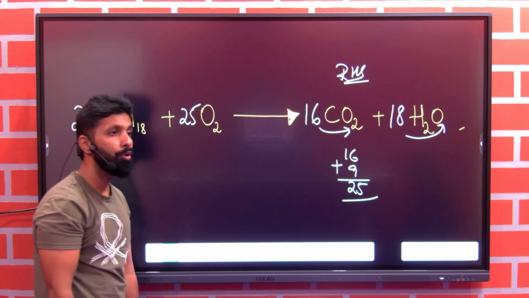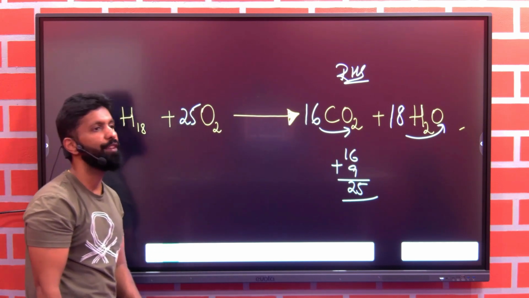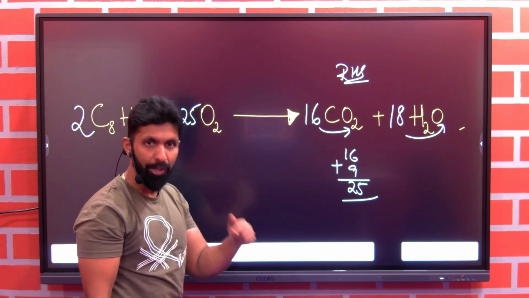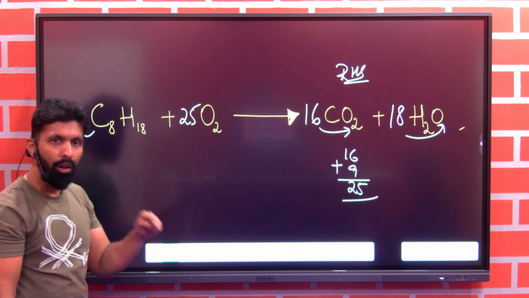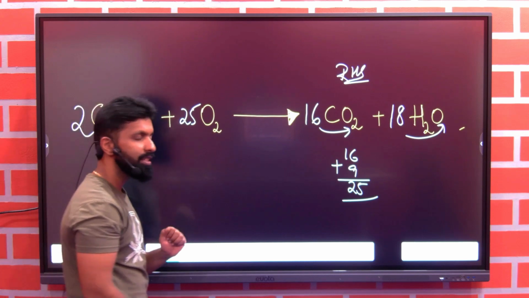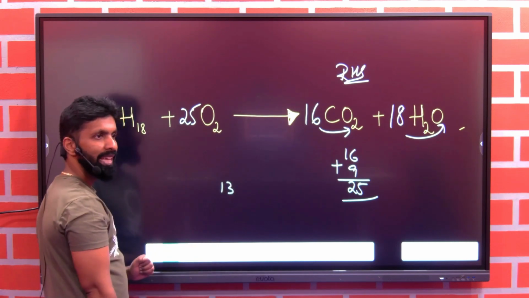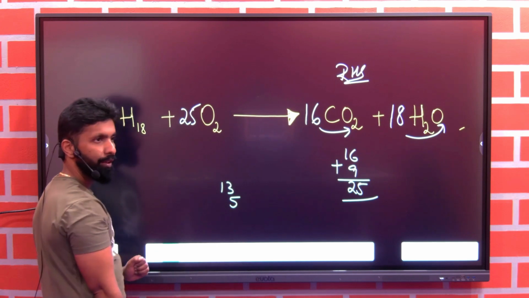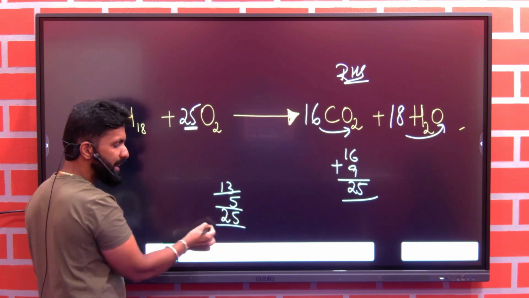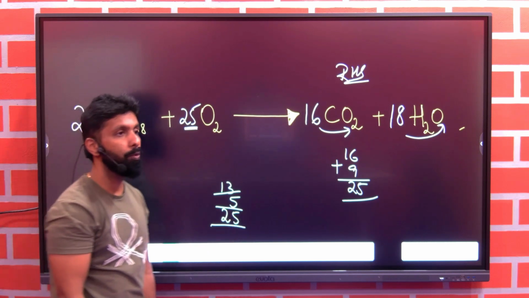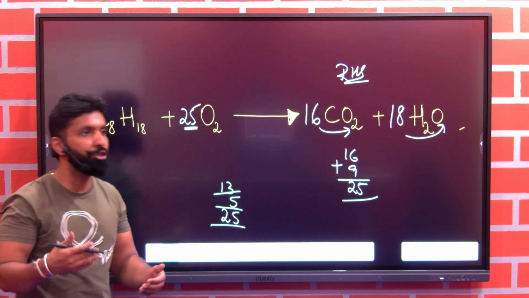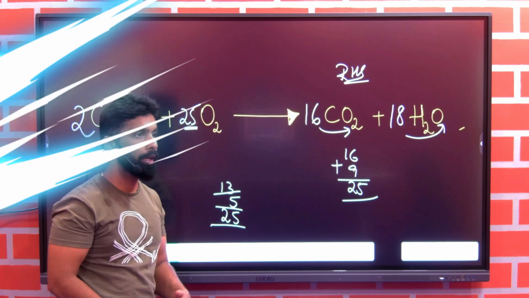Now let me tell you why these equations are actually difficult for the students to balance. If you have actually concentrated on what I told you, in all the equations we are coming across a big odd number. In the first equation we came across 13. In the second equation we came across 5. In this equation we are coming across 25. These odd numbers being present in the equation are the ones which make it difficult for you to balance by the traditional old methods. Are you following? Go to the next example.